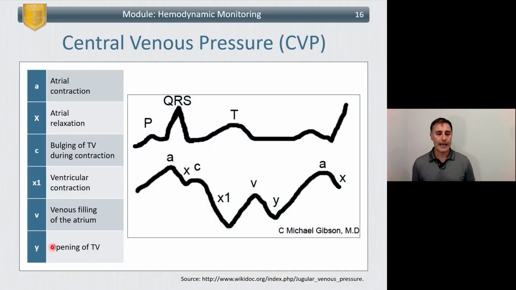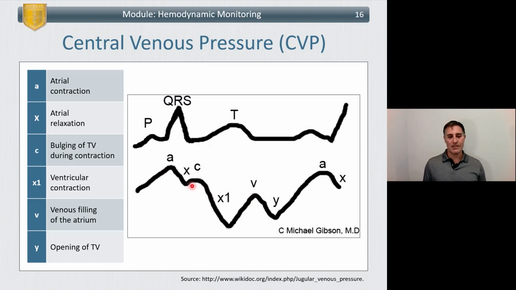So this is a look at our CVP tracing, and I think this is one of those things that can be very useful in the PICU, particularly in the Peds cardiac ICU, admittedly, but even in the regular PICU, because it can allow you to figure out some things quickly. And I think the place where I use it most is when there's a question about, is the patient in JET? Are they in AFib? Are they having an atrial arrhythmia? If I have a CVP, I can very quickly see whether there's an A and a V waveform, right?